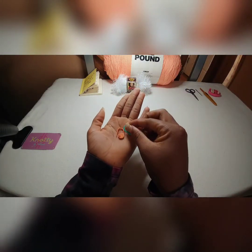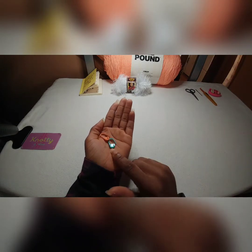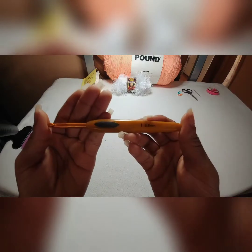So what we're going to need is stitch markers, and for the stitch markers you can get these from Joann's or Michael's or Hobby Lobby, but if you don't have stitch markers you can just use a bobby pin or a paper clip, scissors, our darning needle, measuring tape, and our hook.